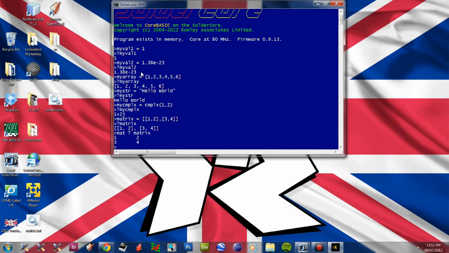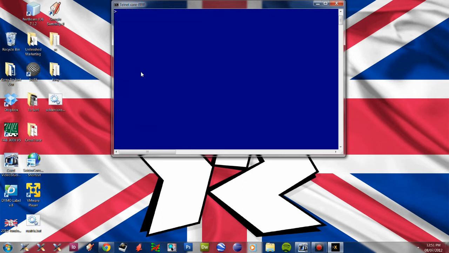So now you've seen some assignments of variables. How do we actually use that in a program? Well, I'll show you through a demonstration. Let's just clear the screen. So I'm going to create a program to calculate the current through a resistor where we know the voltage and the resistance value. So let's write an example program using variables.